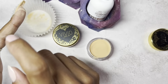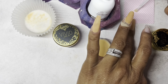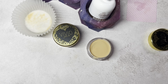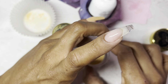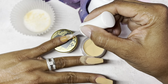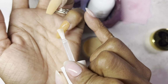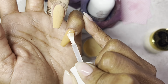So the Pampered Pretties liquids are also available as of this video. You'll notice with the ombre application on my middle nail when I do it, that I have plenty of time to work with it. I really do love and recommend these liquids, as well as these dips. This is my second time using the Vivid products.